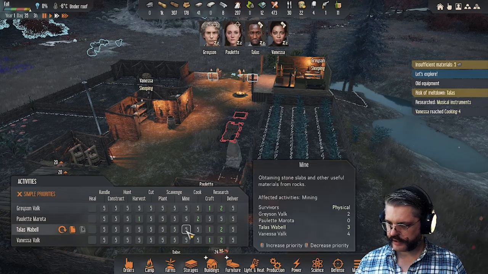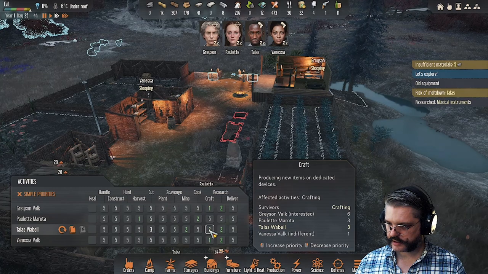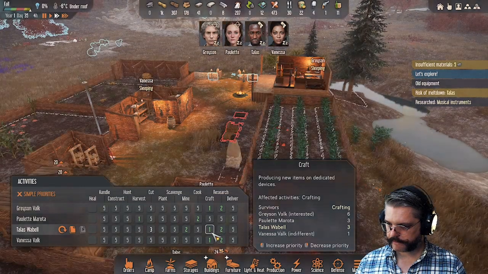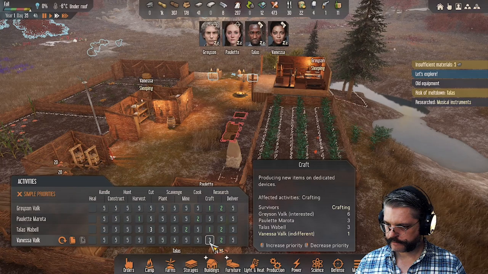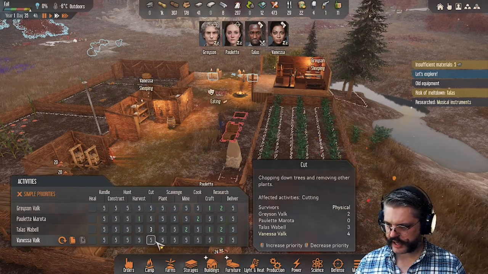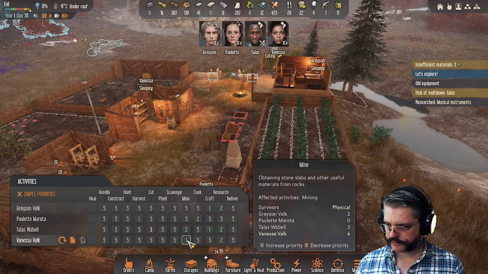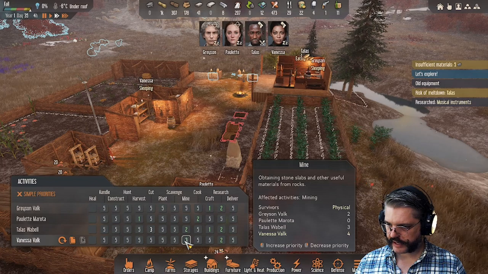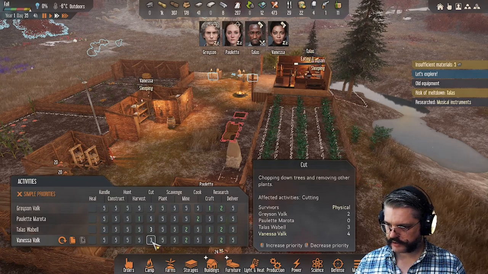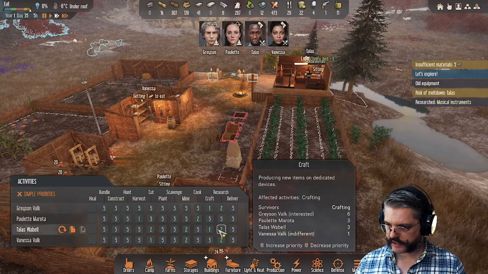Cooking 2. Cutting. Can Talus mine? Talus can mine. And cut. And build. So wait a second. What is Vanessa's real strong point here? She's good at cutting and mining. Okay. We'll have her mining and cutting. And Talus will be crafting.